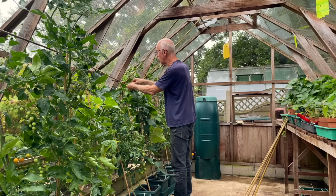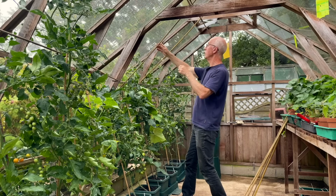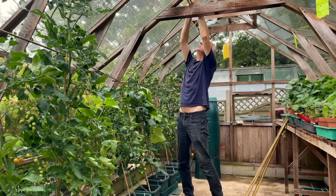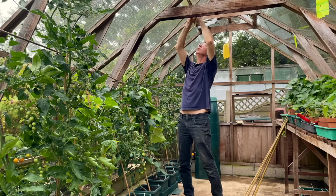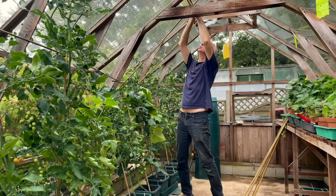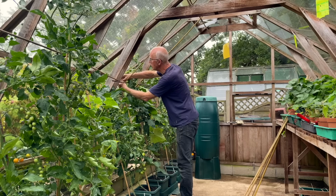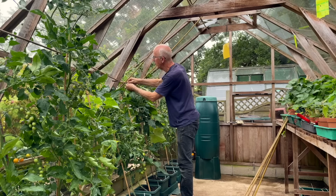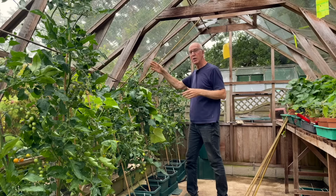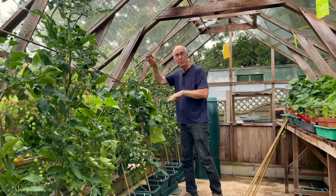Just work out where each individual pot is so that the cane is in line with that, and you can take the crop up and over the top. I'm just going to attach it at the top, around those canes there, twist the wire around, back round again, double tie, twist, twist, twist, hold it in place. And again, down at the bottom here, just take that round on this cane here. And that will give this tomato a nice bit of extra support. So I'm just going to continue on down the greenhouse now. Each of these has its own support, and then we can tie them in.